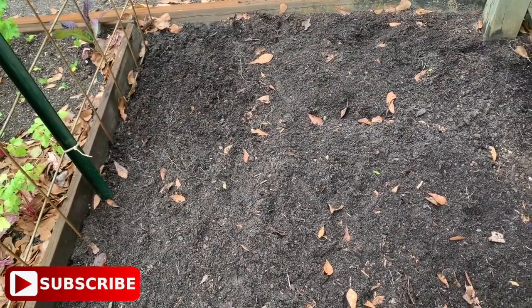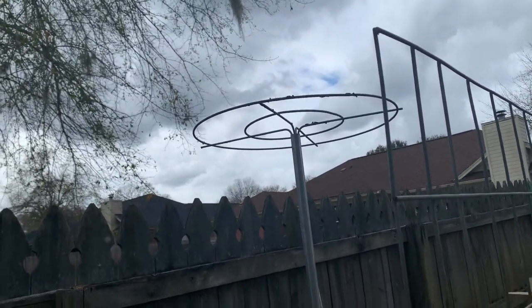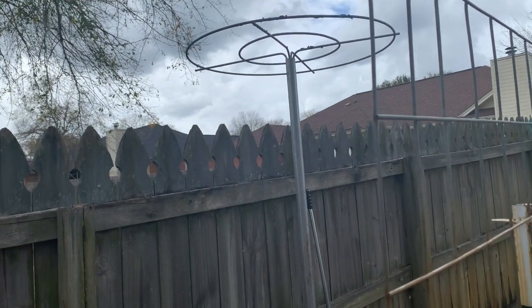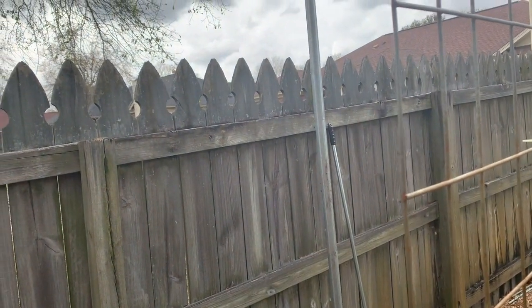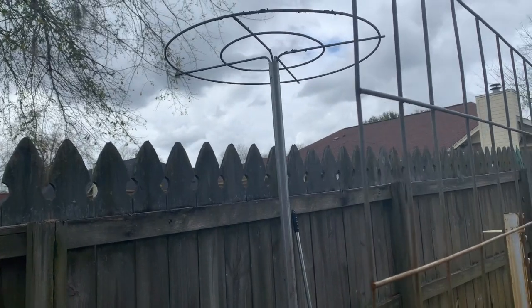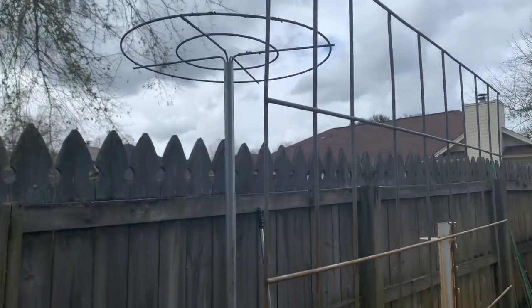Now I'm going to add a little more garden soil in here and some compost and we are going to get our tower set up. I am hoping the rain holds off just a little bit longer and then it can just pour down once I plant these seeds so they can get some good rain water. But let me just tell you all — thank you so much for your kind words about composting. You guys are so encouraging, so kind, so helpful.